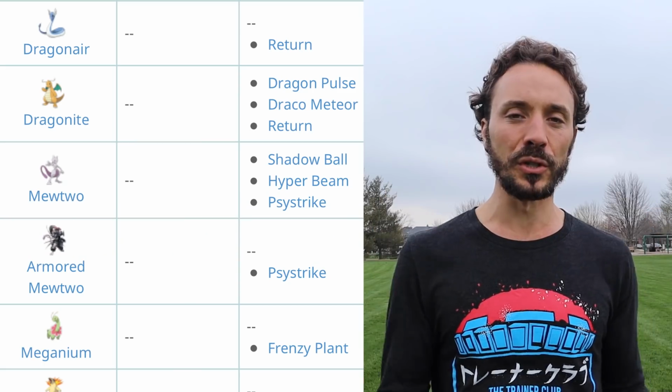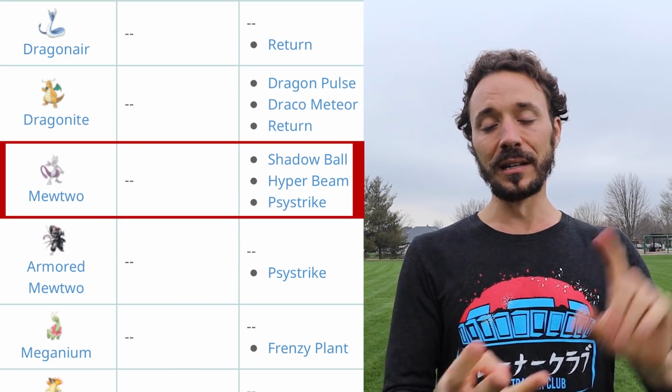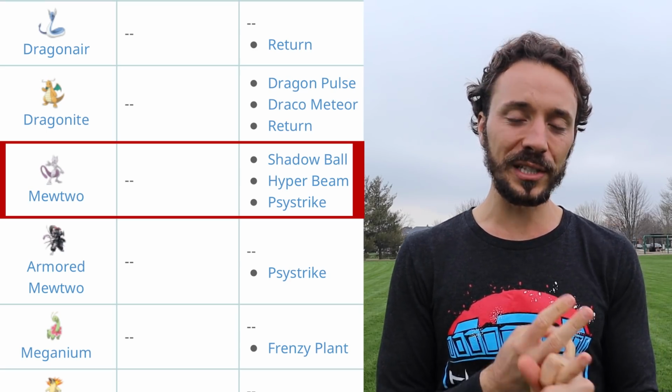We're going to start off with the legendary Pokemon, and what other legendary Pokemon to start off with than Mewtwo. So Mewtwo is going to have 3 legacy moves on it. Number 1, I think you guys do know, is going to be Shadow Ball.